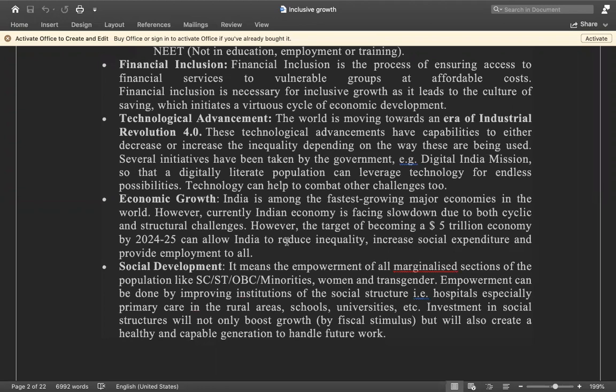So our population is not in a position to get even access to education. Coming to health, a number of hospitals and primary health centers are required, not only in cities but also in villages. For that purpose, it is very, very essential, isn't it? So all these are the elements of inclusive growth.